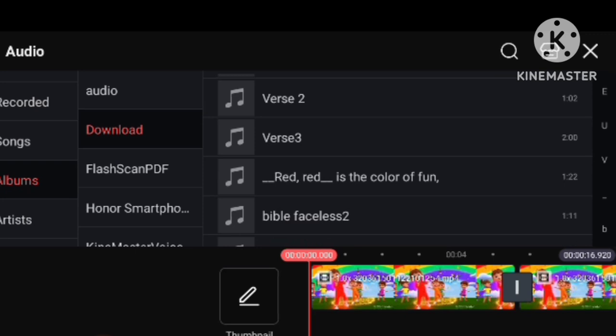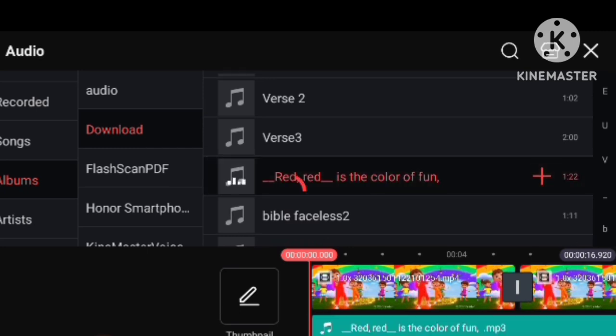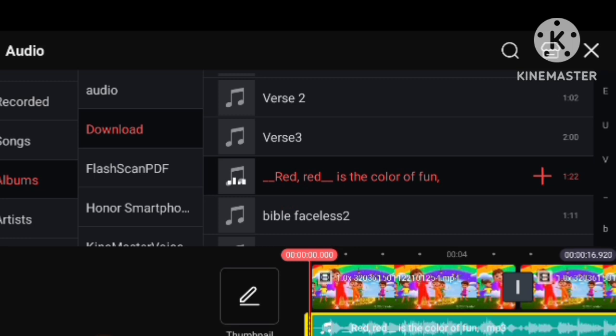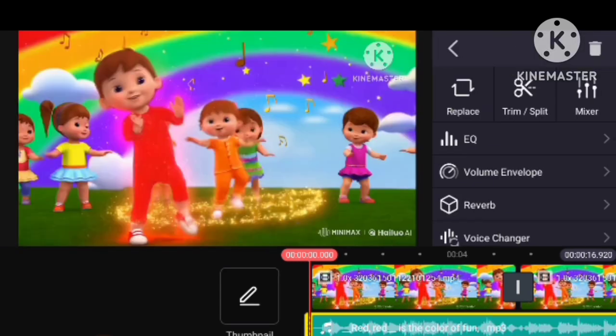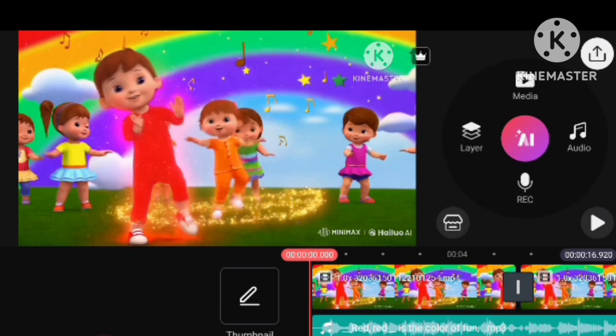I think we downloaded two verses. So this is the first verse. I'm going to bring it in by clicking the plus button. So let's just play it first. We have to play the voiceover to be able to match it with the song. Do you understand? Let's just start it.